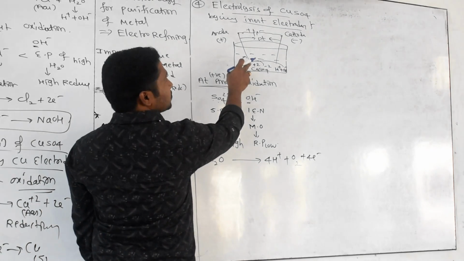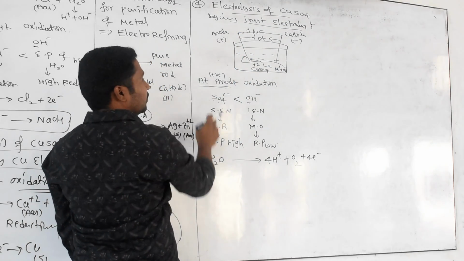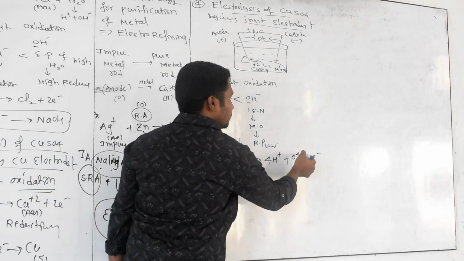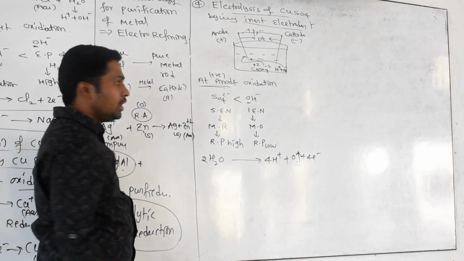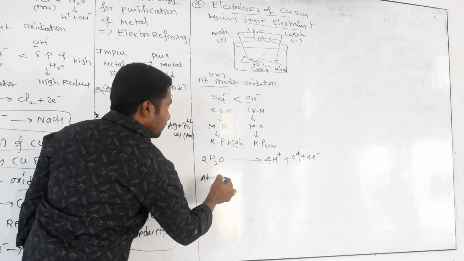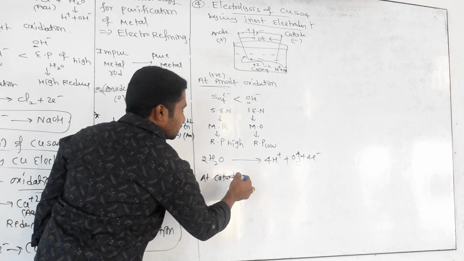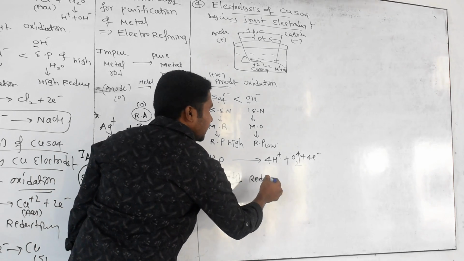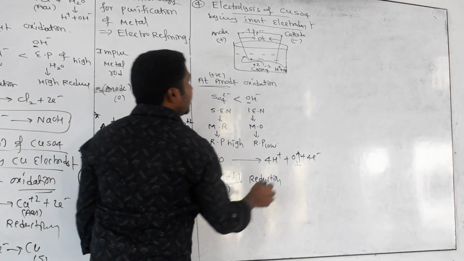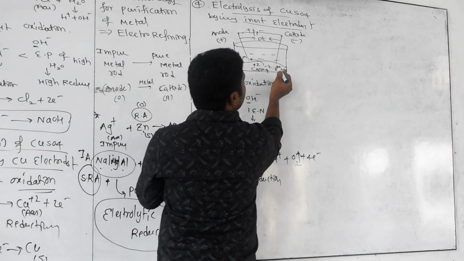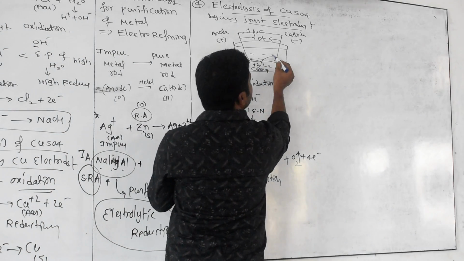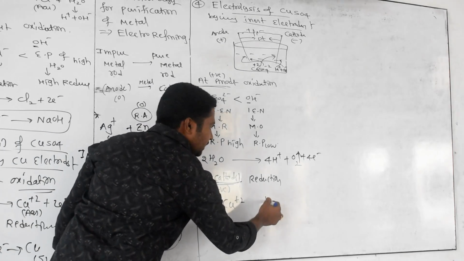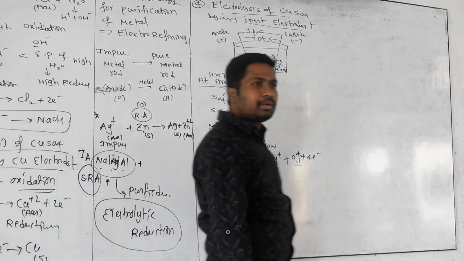So, under electrolysis of copper sulfate using inert electrodes, what is happening at the anode? Oxygen gas is liberating. Did you get my point? Now, at the cathode. Cathode means negatively charged. Generally, reduction will be going on there. But which particles are moving towards the cathode? H plus particles as well as Cu plus 2 particles. Cu plus 2 is there, H plus is there. Which is more favorable for reduction?